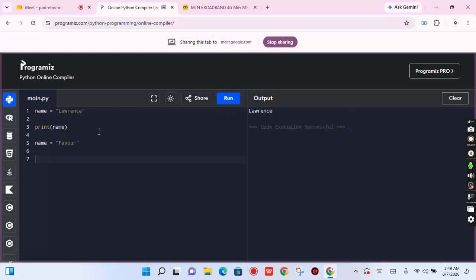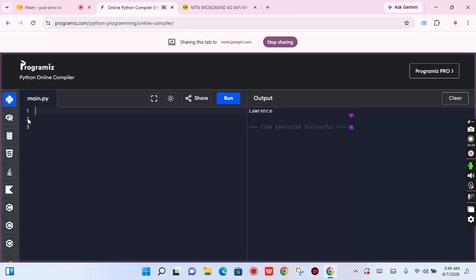Because Python runs line by line, it interprets each line of code one after the other. So at this point the name is Lawrence. But once it gets here, oh, name has changed. The name is now Favor. So it is possible to reassign variables.